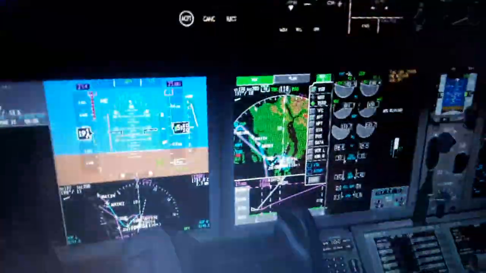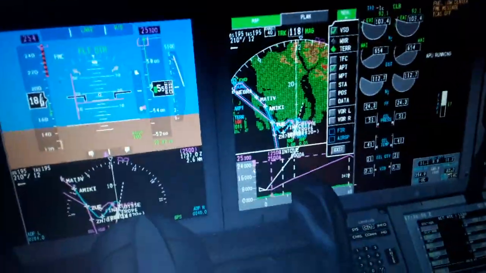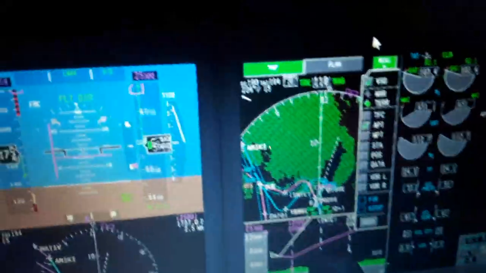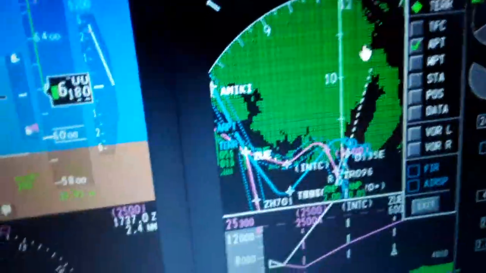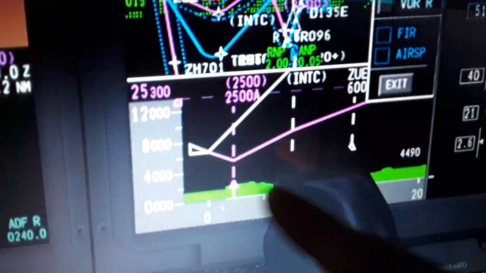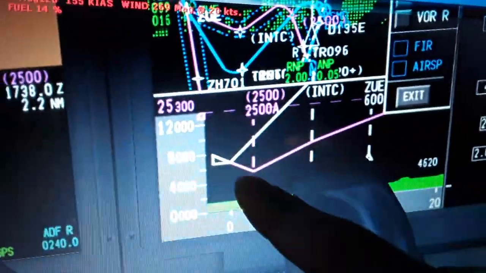Also you can see here the engine indications, also the terrain below you as you're climbing. You can see the green indication here is the terrain below us, like 3,000 feet.